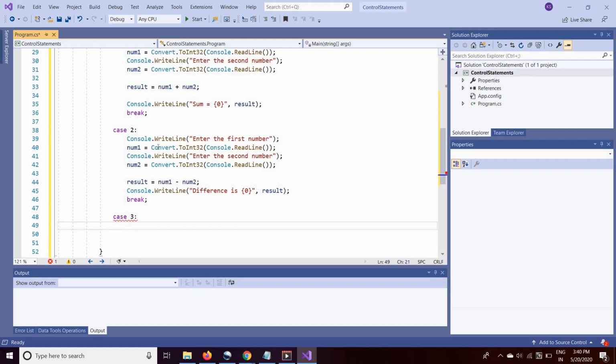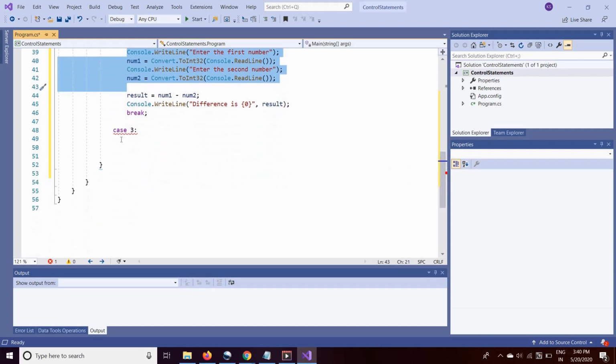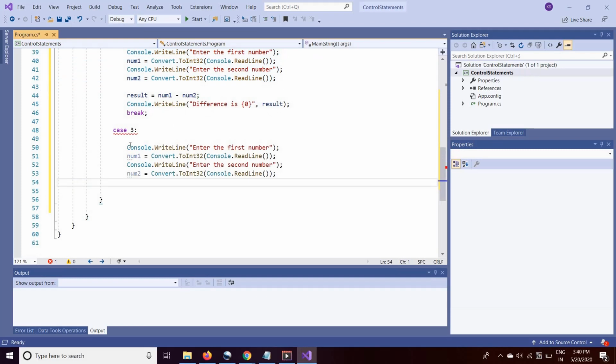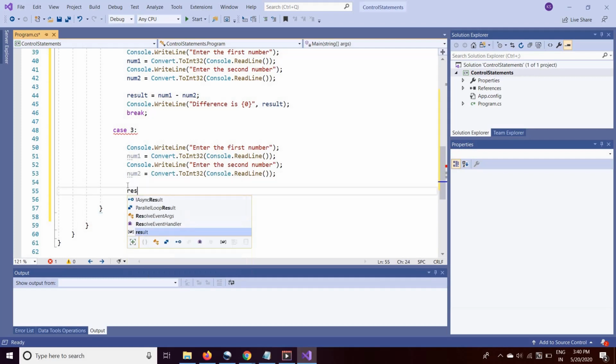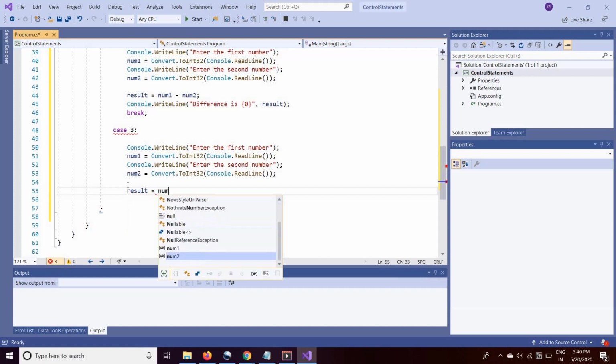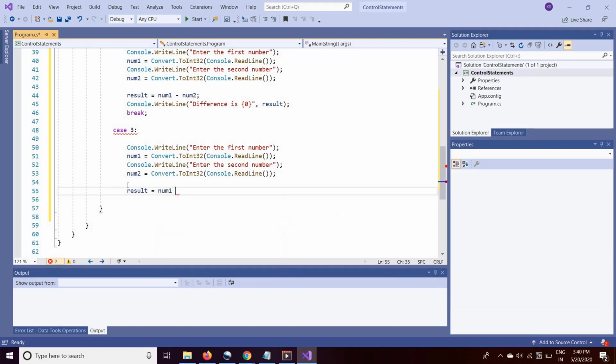Again the same inputs we are going to get from the user, that is the first number and the second number. And now the result will be equal to num1 into num2.